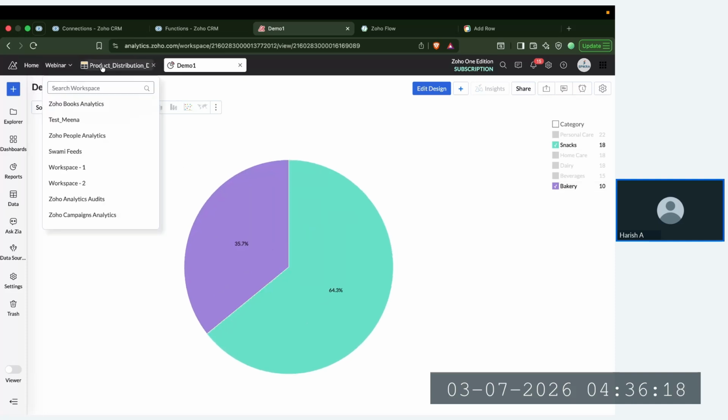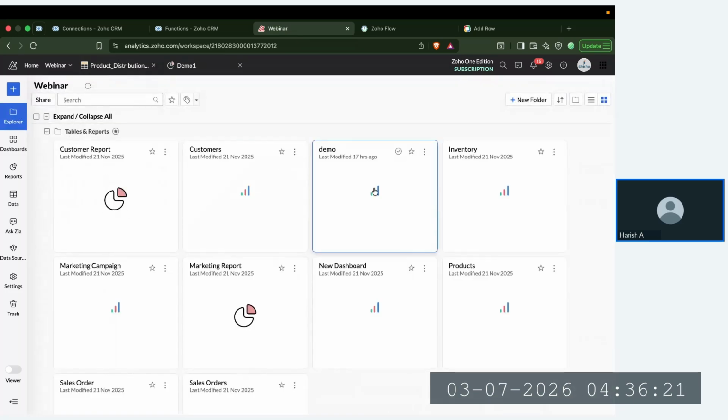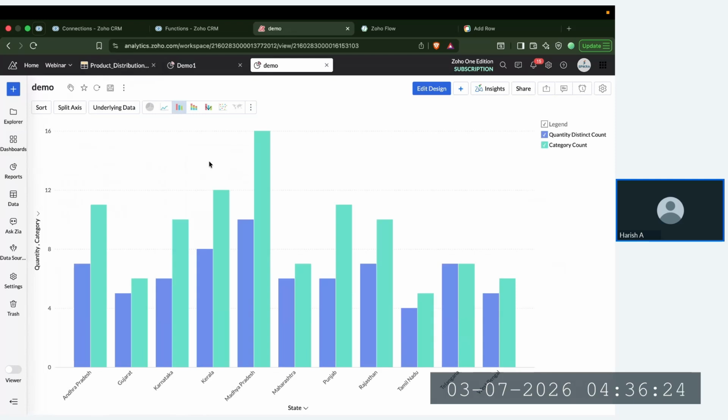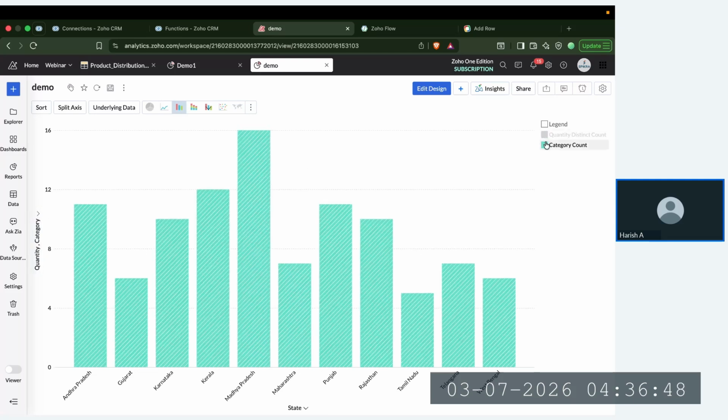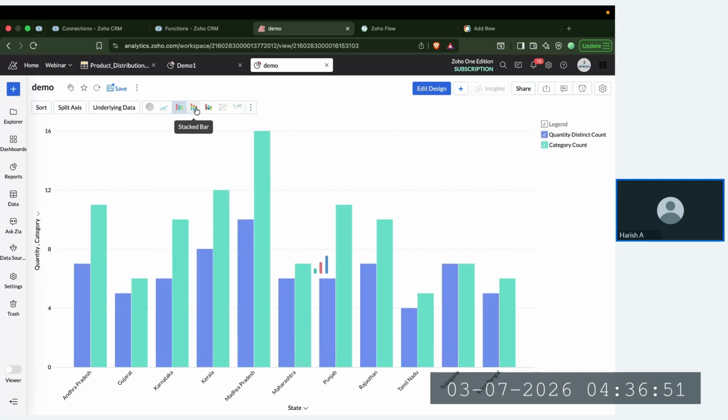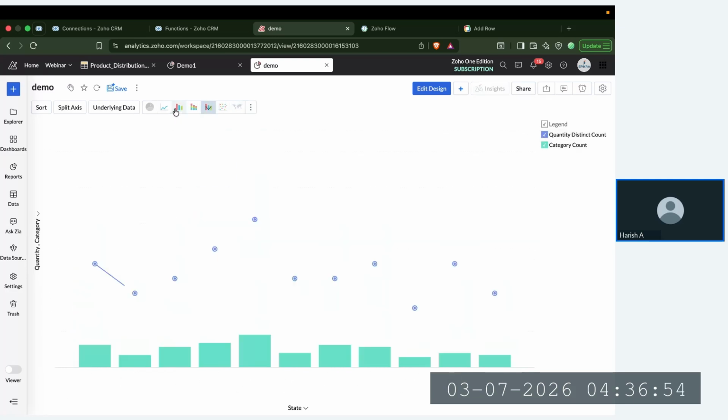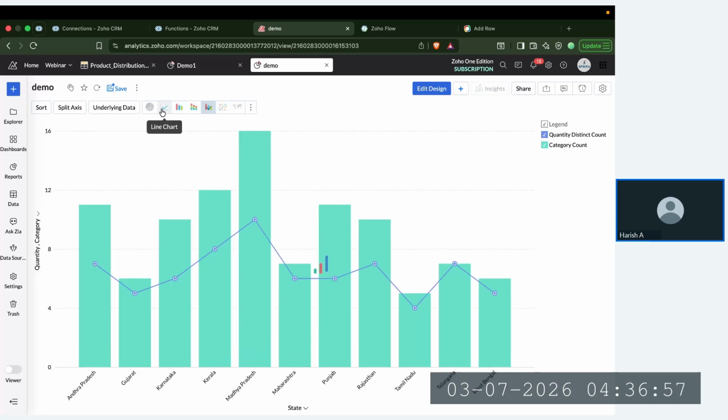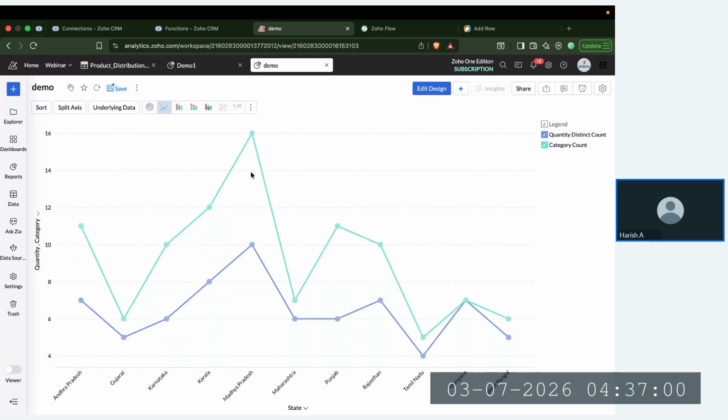See, this is quantity and category based on state wise. So this is based only on our created product. I just created this demo. Previously, I created this. So you can clearly see the master data, the state wise and the quantity and category based data. So we are able to compare the data very clearly. We can also change the visuals based on our requirement or our checking. We can just change it easily. So these are the reports.